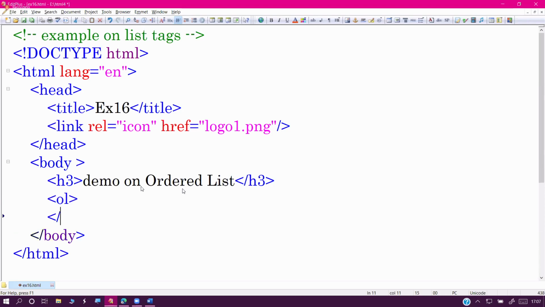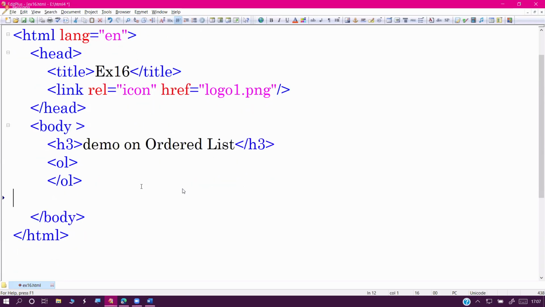I'm using only OL. What happens, sir? It is altering the numbering. But for altering the numbers, is there any points, sir? No. Points are not available. The painter came to write the numbering, but the chairs are not available.